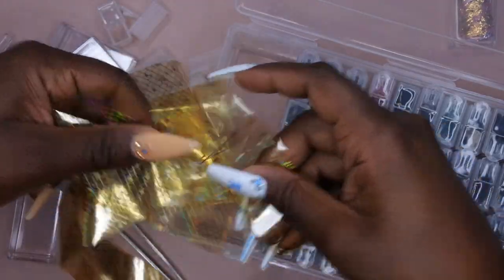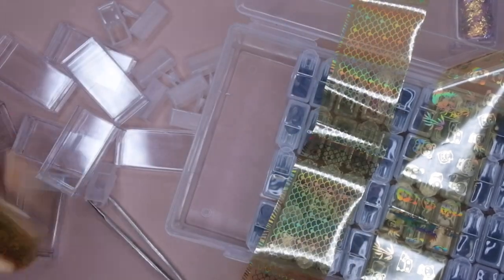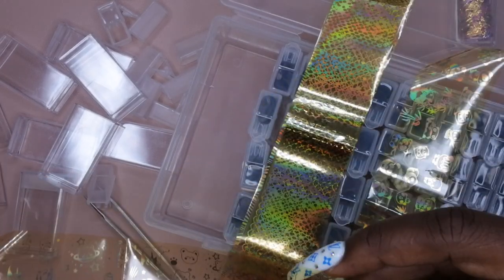For these right here, I said I wanted to put 5 per container. So I'm just gonna, oh man, what? I do have mermaid scales. I recently did an ocean set / mermaid set and I did not think I had any foils or stamping plates of mermaid. And I do. Okay, well that's good to know. There's a cheetah print one. So I think I'll do the solid ones in one container and then the ones that have cool shapes and stuff in another container, you know?